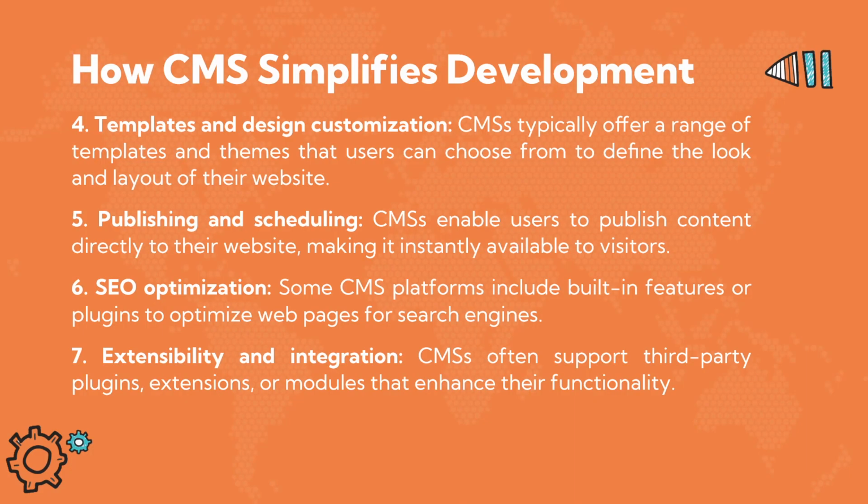You can have templates and design customization such that you don't have to design from scratch. You can publish and schedule content. Let's say I want this blog post to publish on the 16th of March or whichever date. So we have what we call SEO optimization, where you can bulk update all your images to add their titles as alt tags so that they are visible online. We will go to that.